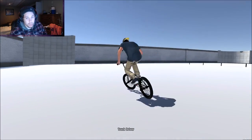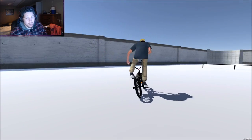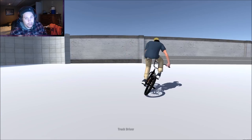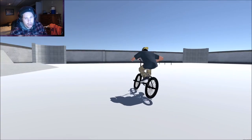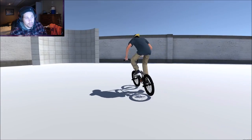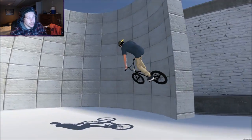Let's see. The next one we got is from Heathen. He says, hey, dude, congrats on getting so far. Thank you so much. Couldn't do it without you. A trick I'd like to call: ride on one of those things on the edges to 180 bar. I'm assuming he means this, and I hate you because I hate these.